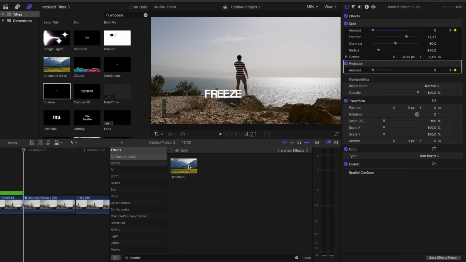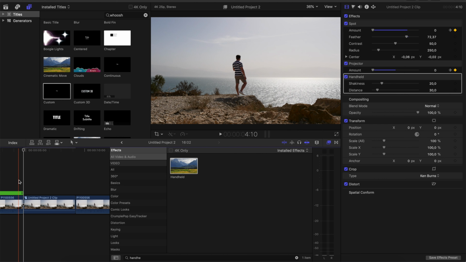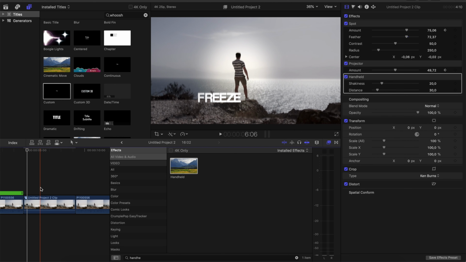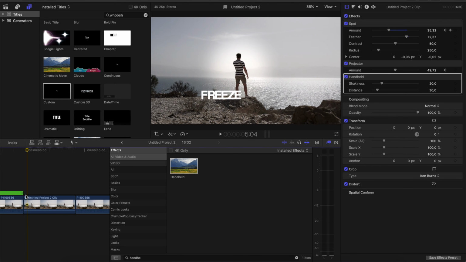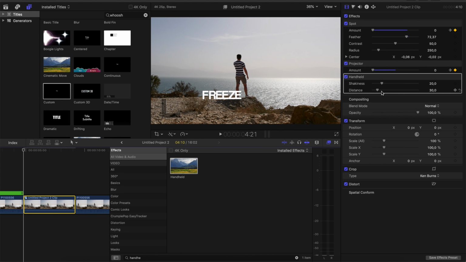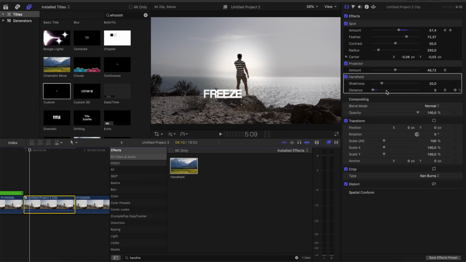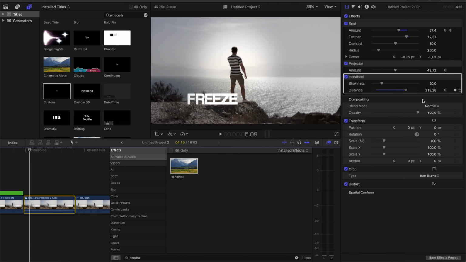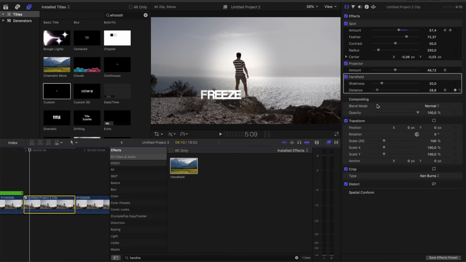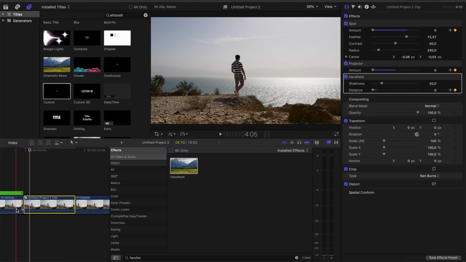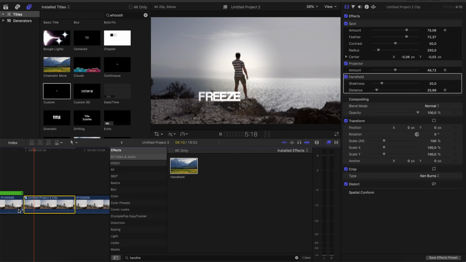Another effect is the handheld effect. Put it in there, but now it straightly crops into our frame. Therefore again go to the first frame, set the distance to 0, skip like 15 frames and then make the distance as high as you want. I'll make it like 26. And boom.